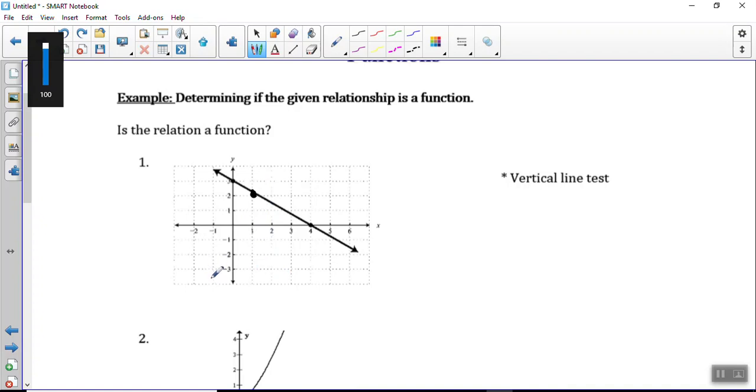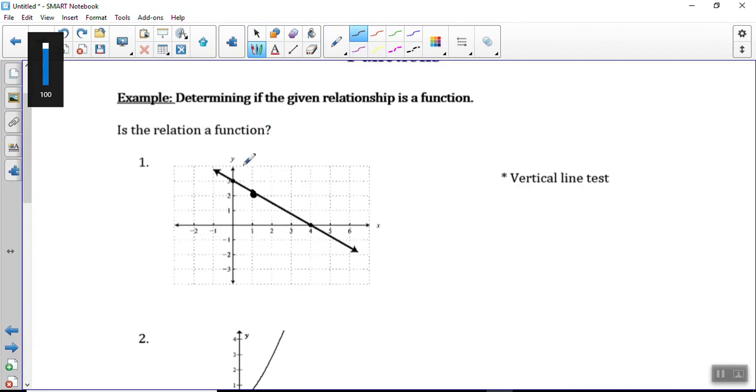Like, for example, I have a graph that looks like this. And I'm going to erase it, so don't write this down in your notes. Let's say you have a graph that looks like that, okay? You see how this x value is hitting it over here and over here. We cannot have one x value going to more than one thing on your y value. If you have that, then it is not a function. That's not the kind of relationship this relation should have.